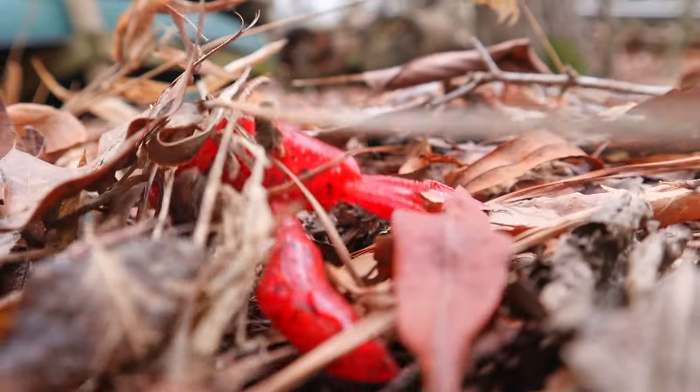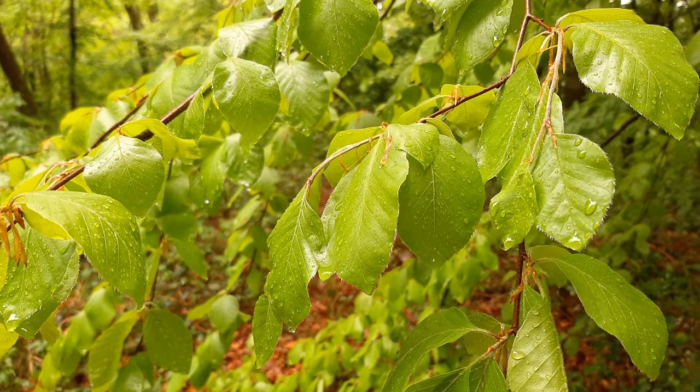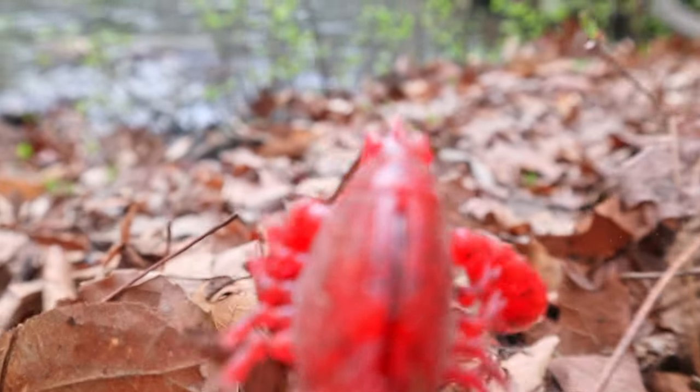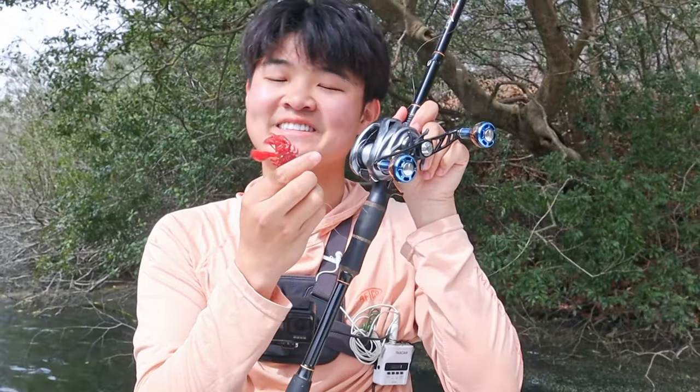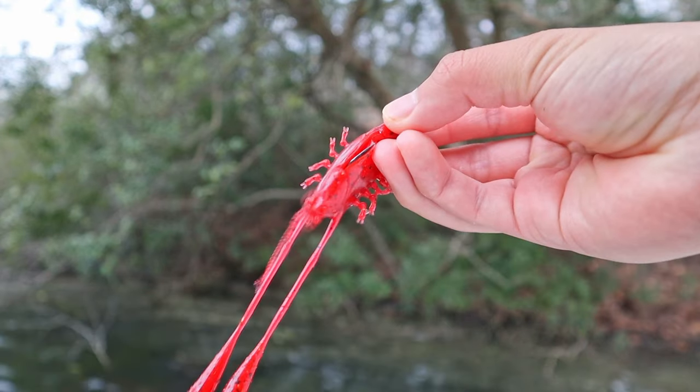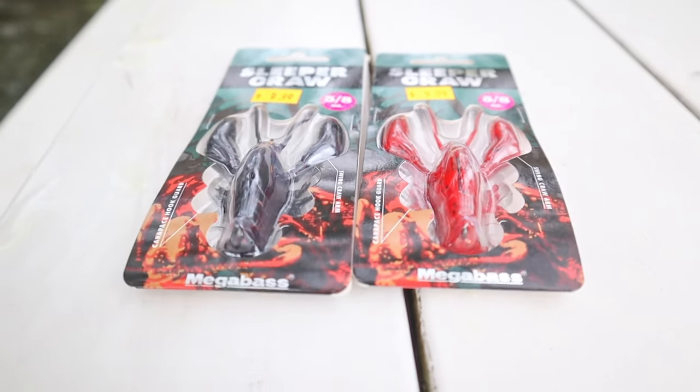Life of a crawfish. With spring coming around, it's time for it to come out of its long winter slumber. And as it crawls to the water, wait, what's this? Oh no, it's been captured and is being used as fishing bait. Hold up, you mean to tell me that this is actually a really realistic crawfish bait called the Megabass Sleeper Craw?